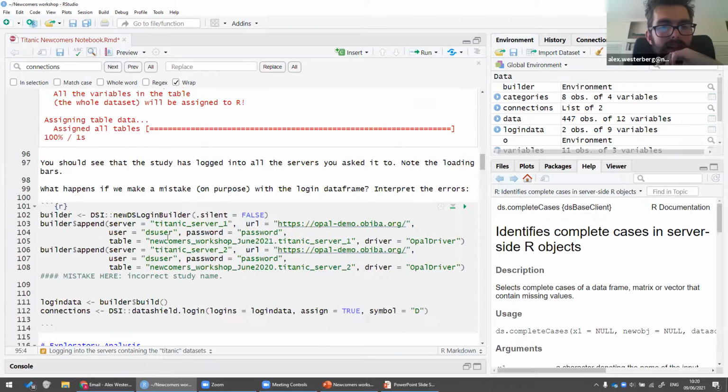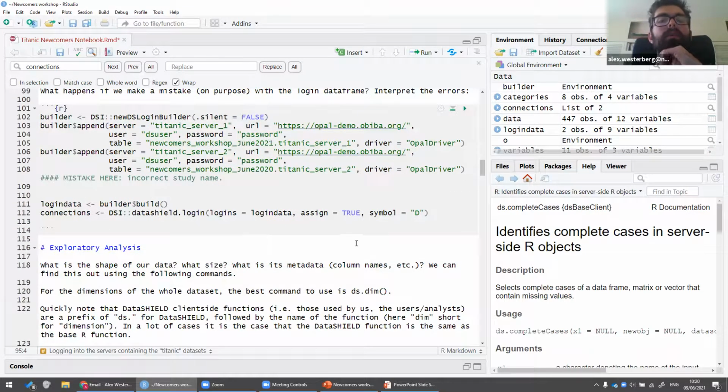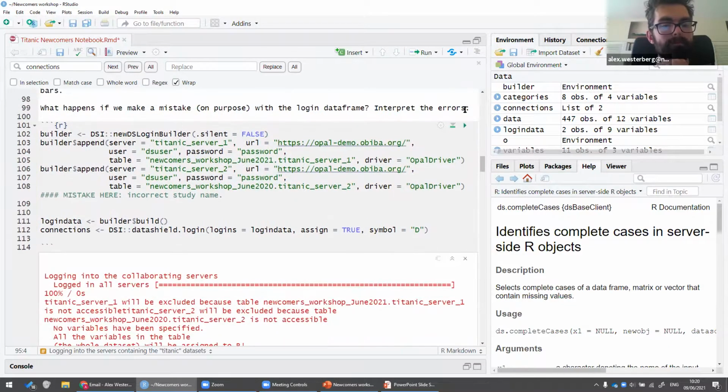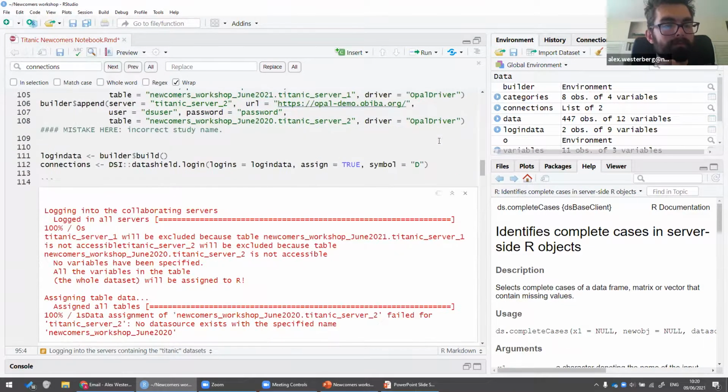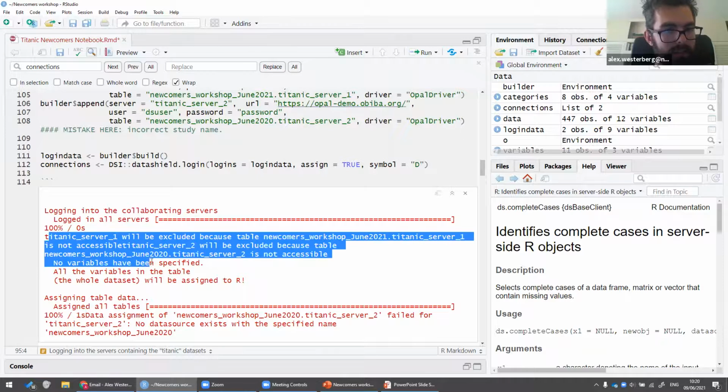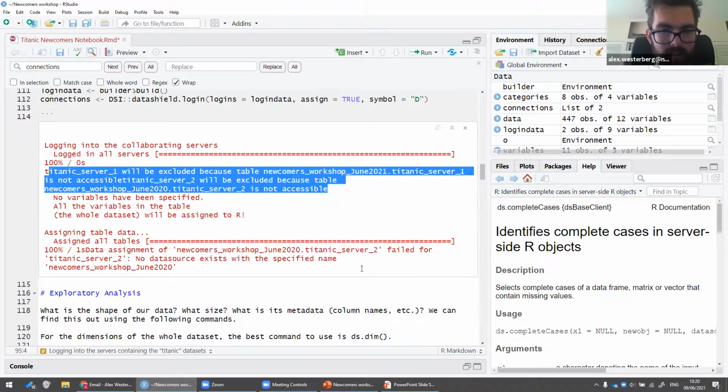So we're going to try that so you can be prepared for what an error looks like and how to bug fix that error. I'm going to run this, which has an error in it on purpose. Obviously a lot more text going on here.